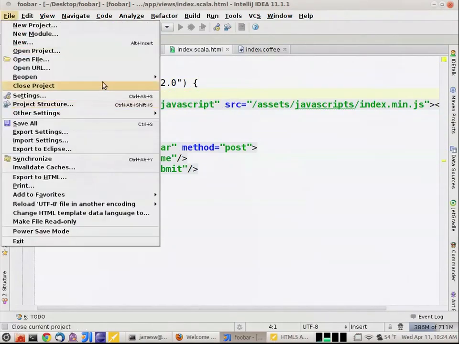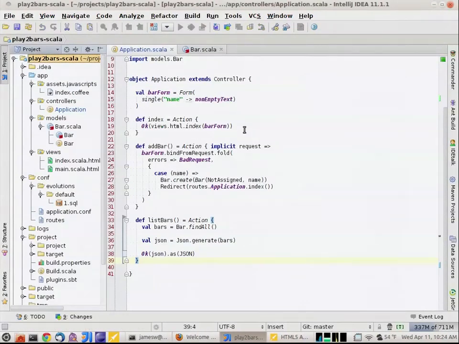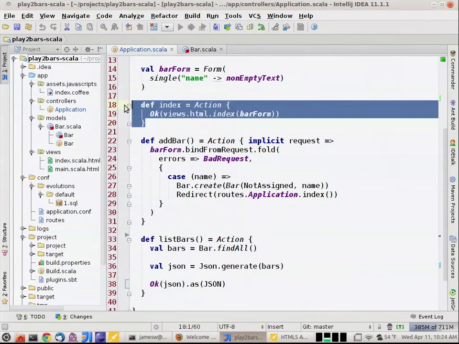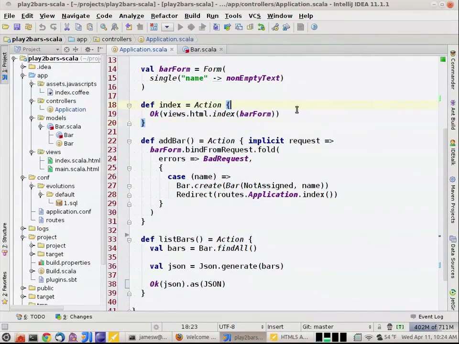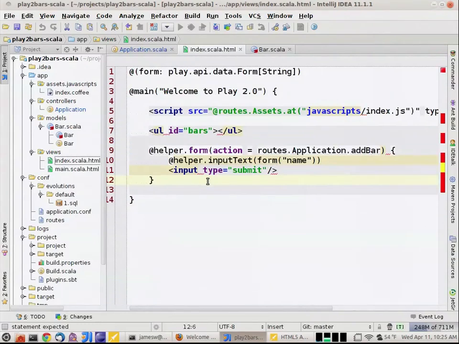So I want to show you the Scala version of this example. The code is going to be very similar for the Scala version, except the controllers are now written in Scala. So let's take a look at the controller. As I mentioned before, I now have to explicitly map my request parameters. That's that bar form up there. I explicitly do the mapping. And then you'll see very similar to what we had before, we have an index method that renders a template. I'm passing my form object to that because in this case, I'm using the actual Scala helper code to generate my form. Sorry, I'll make that bigger. So this is some of the Scala code I can use to generate my form.